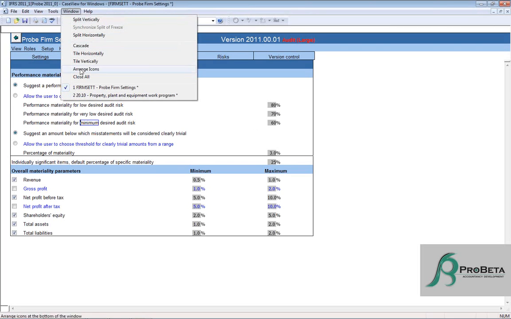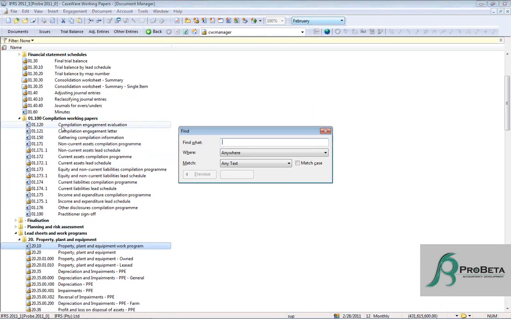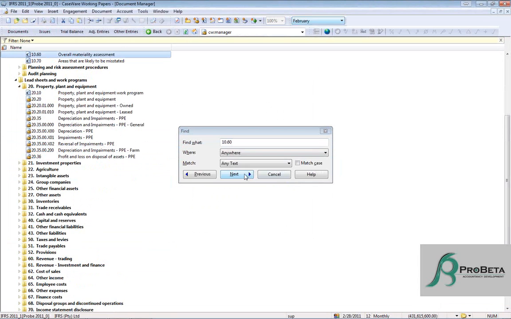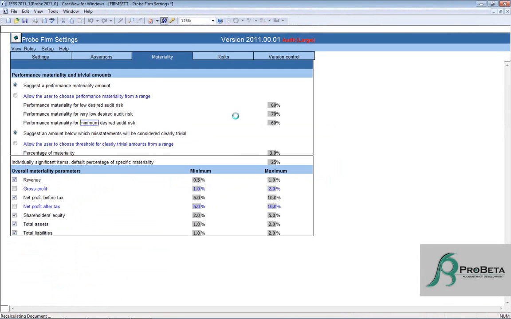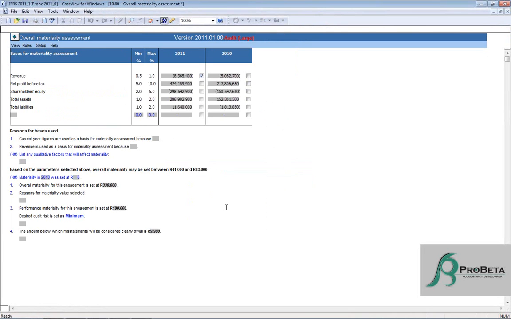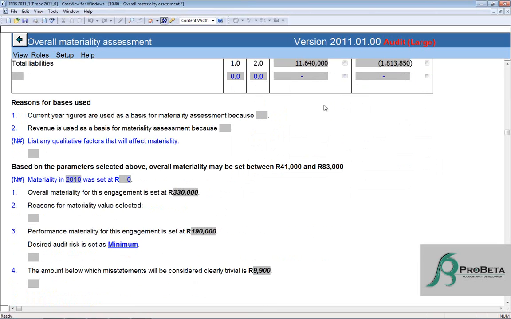So what that means is that on your materiality document 1060, it will show you that amount. It will take overall materiality times 80% or overall materiality times 60%, and that would be the suggestion. So I've just quickly opened my materiality document. You'll see that I've ticked revenue, and it says that I must choose between 41 and 83,000.